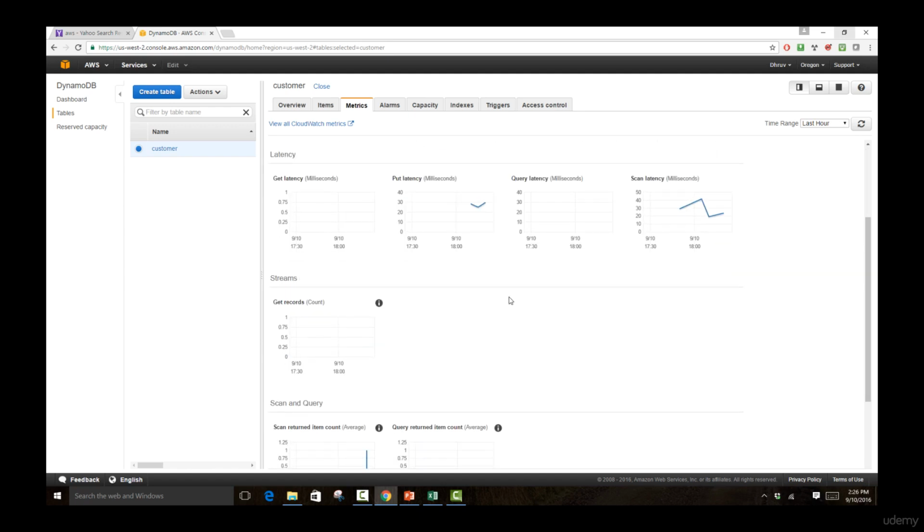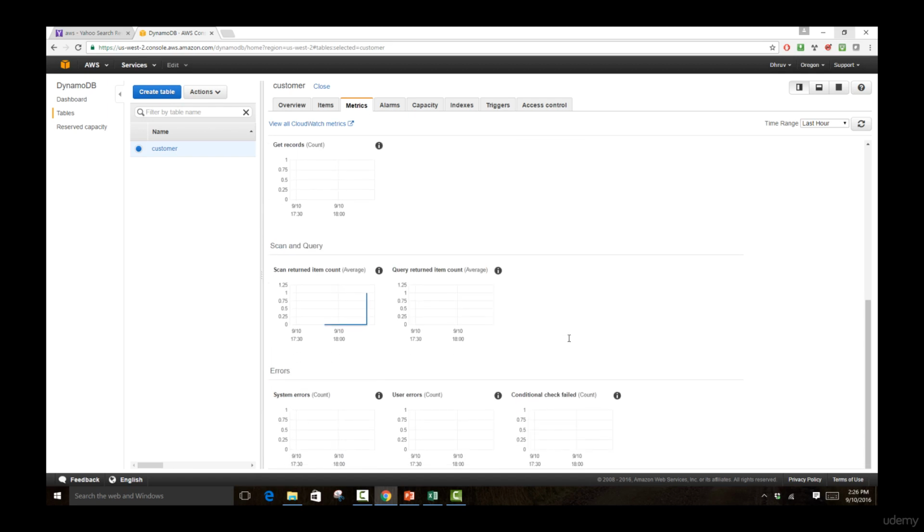In the bottom here we have latency. So latency is going to be how much time it takes for the database to respond. If you want to provide a low latency service, which you want to do regardless of whether the customer is accessing or whether it's a business user, you want to provide the lowest amount of latency, and for that you need to be managing your CPUs and information like that. So you need to attach more instances possibly, or expand the size of your database. All of those things you can understand from these metrics that you have here.